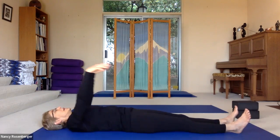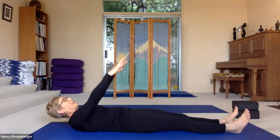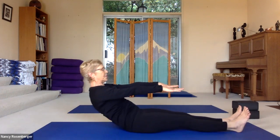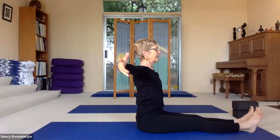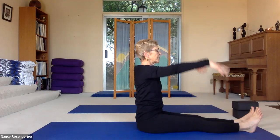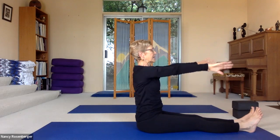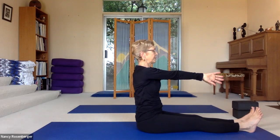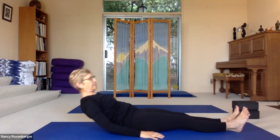One more time. Inhale, arms overhead. Exhale, eyes on toes, fingers towards toes as you sit up. Inhale, arms wide. Exhale, A-frame, palms back. Inhale, arms overhead. Exhale, arms forward, backs of hands together. Inhale, forward, lift the chin. And exhale, lie back.